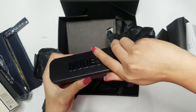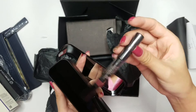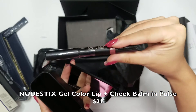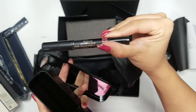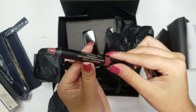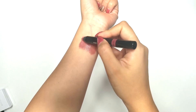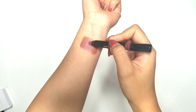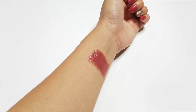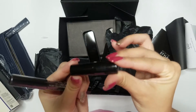This is from Nudestix — I love the packaging already. We have a Nudestix gel color lip and cheek balm. I've heard a lot about this brand but never got a chance to try it. The color is called Pulse — a beautiful dusty rose. I think this is a great makeup piece for an everyday look or in case of emergency. If you need to run out of the house without much time to put makeup on, a lip color like this is the best choice — easy and quick to brighten up the face. It comes with a very cute looking sharpener too.